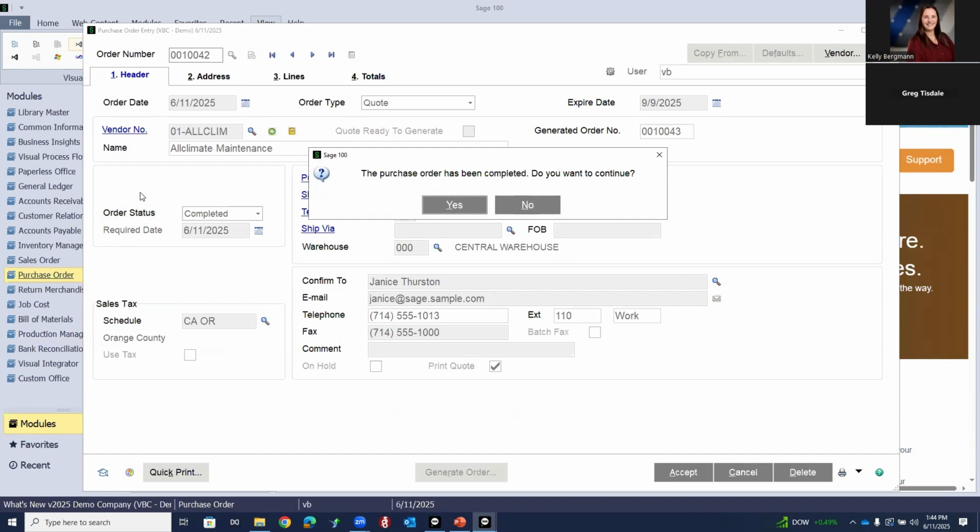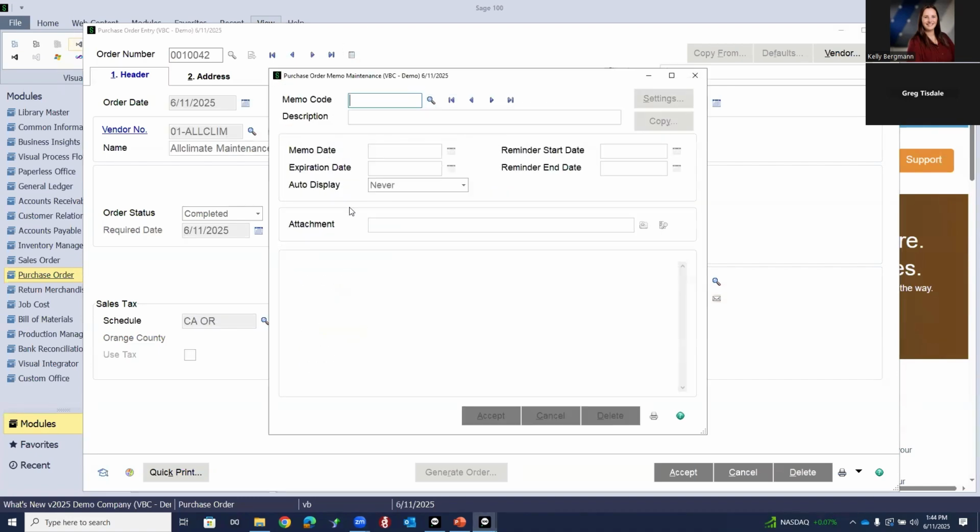So that we'd have a copy of all three. And I do want to show that the quote does stay out there, but it goes into completed status so that you don't actually lose the quote like you do in sales order, where you turn a quote into an order. That same quote becomes the sales order. In this case, we keep the original quote. We have it show as completed, which means when you do your normal utilities of purging, it will purge out based on whatever the date range you have in your setup to keep open purchase orders.